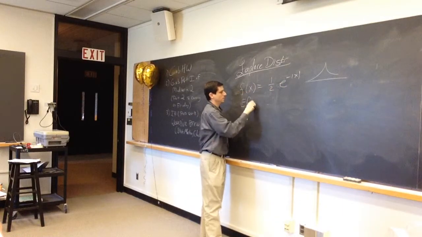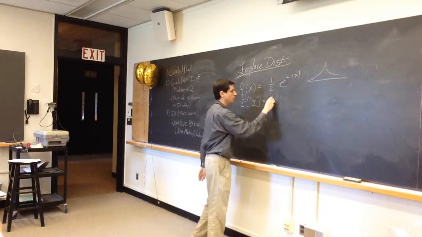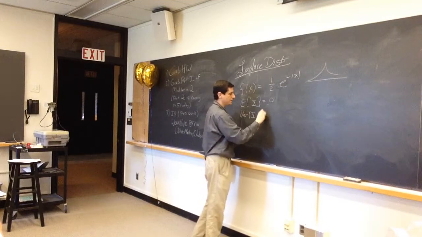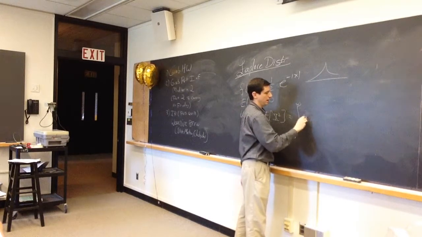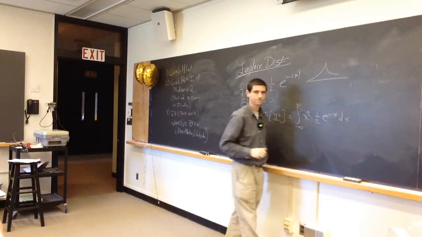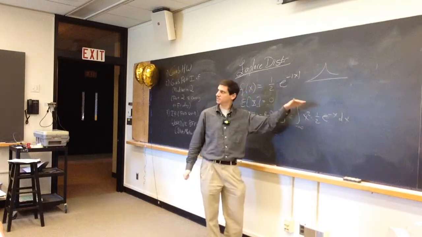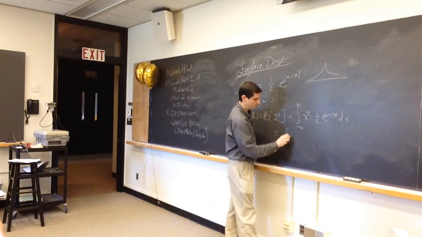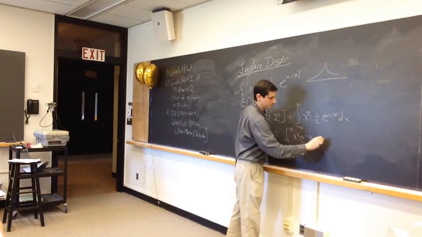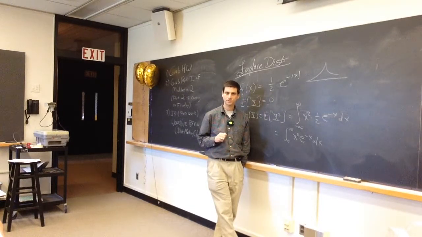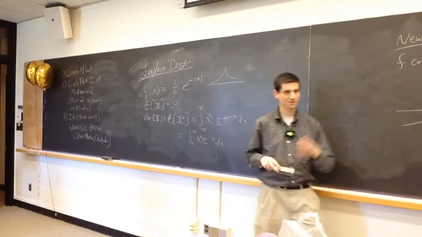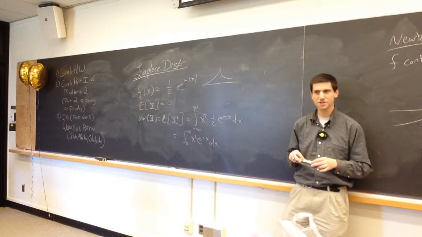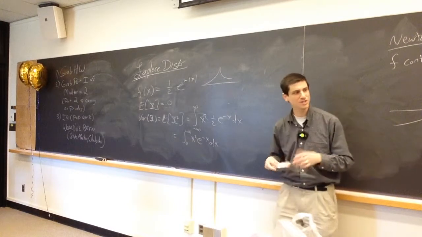What's the expected value of x? 0. All right, so the variance of x, this is going to be really nice, is just going to be the second moment, which is going to be the integral from minus infinity to infinity of x squared times 1/2 e to the minus absolute value of x dx. Well, this is the same as I can go from 0 to infinity and double it, because it's symmetric. And so I have the integral from 0 to infinity of x squared e to the minus x dx. And how would we evaluate this? I can think of two ways to evaluate this. One is integration by parts. The other is to recognize we've seen this integral before. Where have we seen this integral?